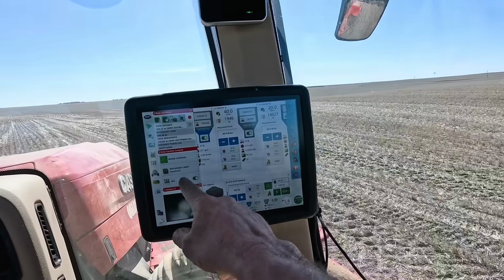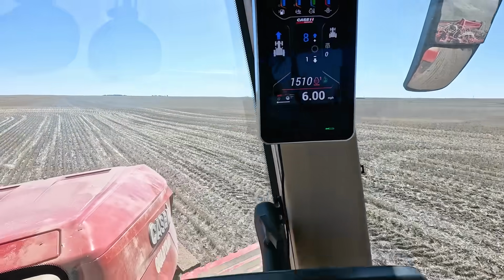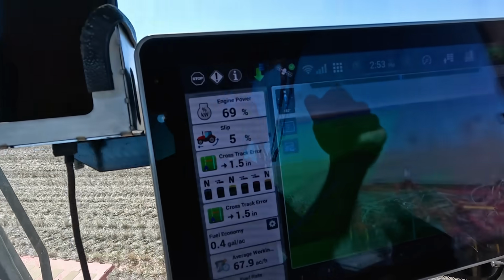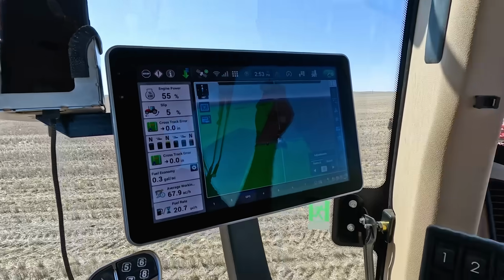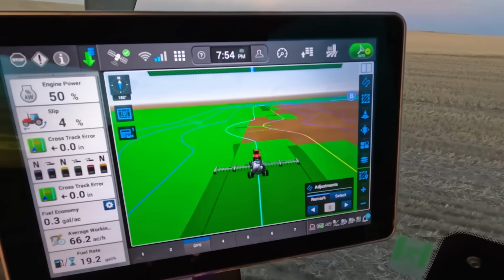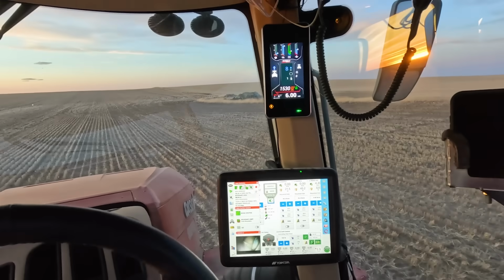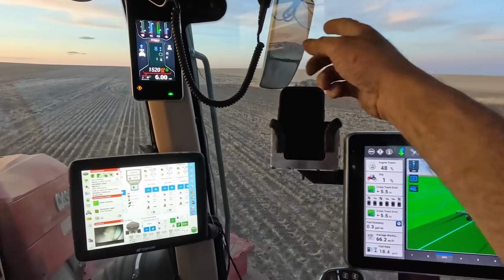Number 5. Got my automatic section control back on. When I get to the ends, 6 miles an hour, 9th gear, and well, I just climbed the hill. Still only using about 60%-ish, so not bad. Advanced technology is a wonderful thing. It really is. Because it's just going to turn me and follow that line that Tony created over there.